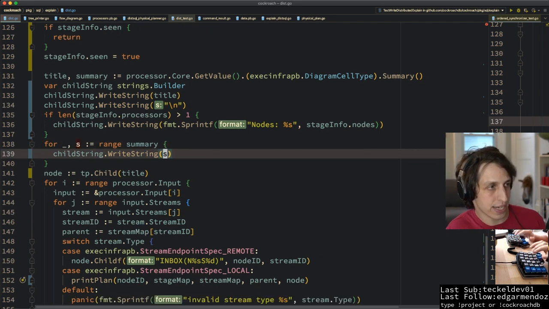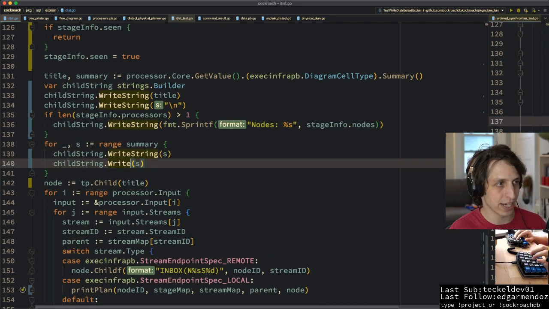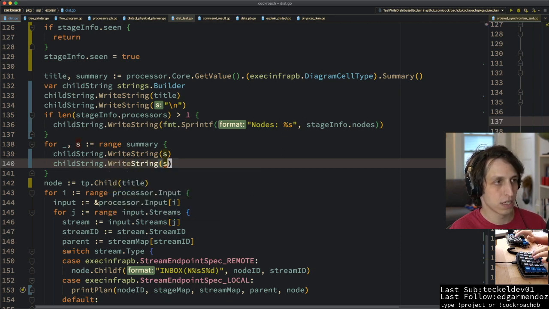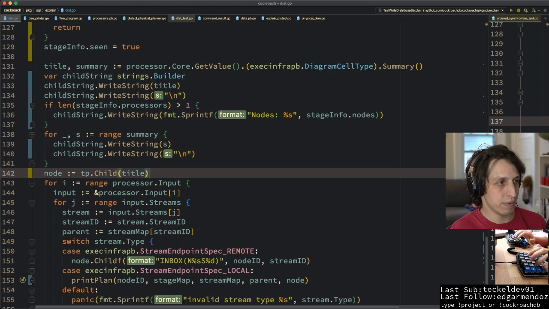And I guess we also need a new line. I wish that the string builder had an easy way of doing a new line, but I feel like it doesn't. And then we say tp.child of child string, and then I think that's going to be a bit better.